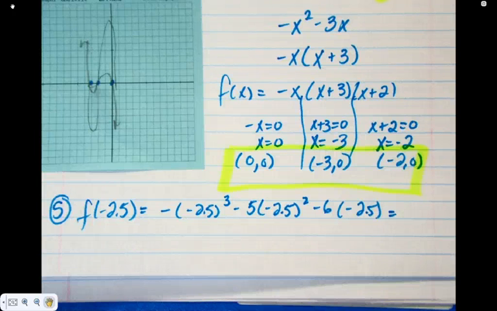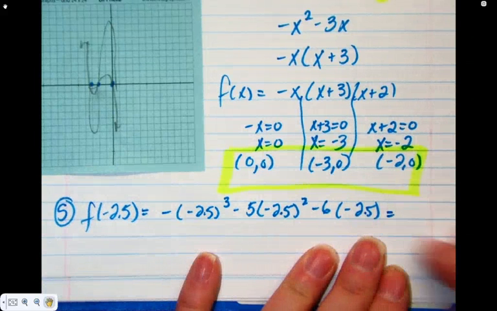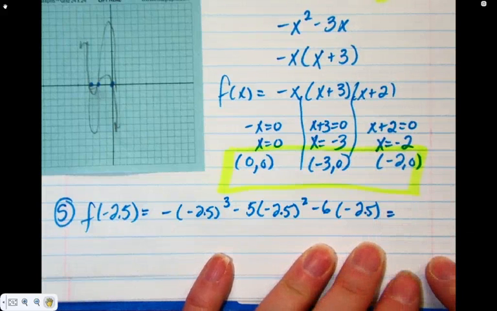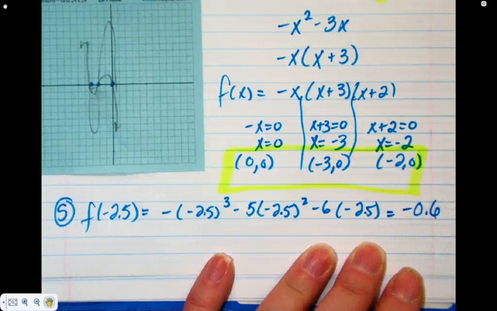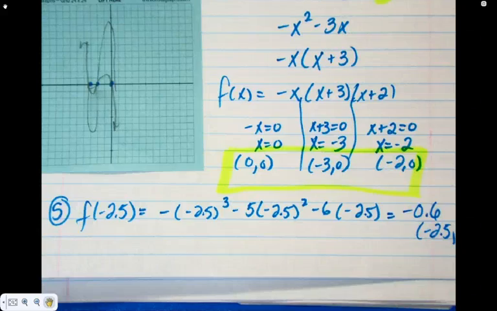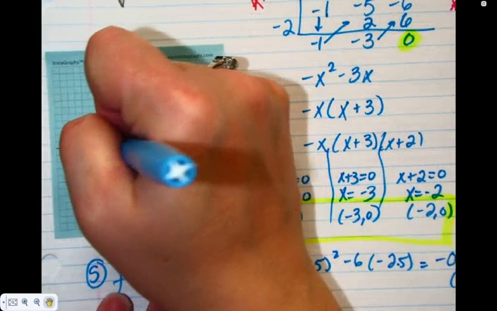Sorry? For 2.5 cubed? I can't do that in my head. It's 8 and then point, no, it's got to be less than that. Because 0.5 cubed is 0.125, 8.125. And then times a negative. I think it's 0.8 or 0.6. It kind of sticks in my head. Oh, negative 0.6. Can we do to one decimal place? So this is the point, negative 2.5, negative 0.6. So it's a little tiny min.